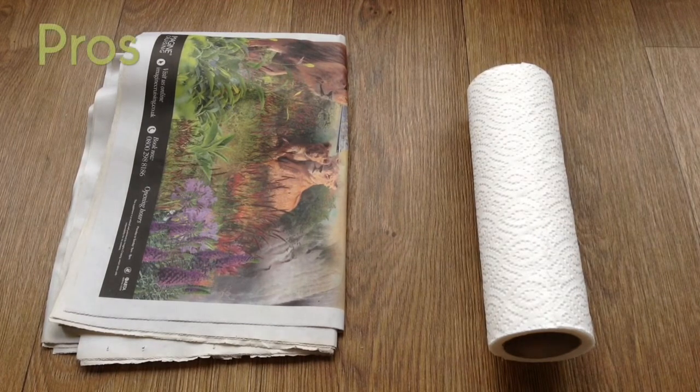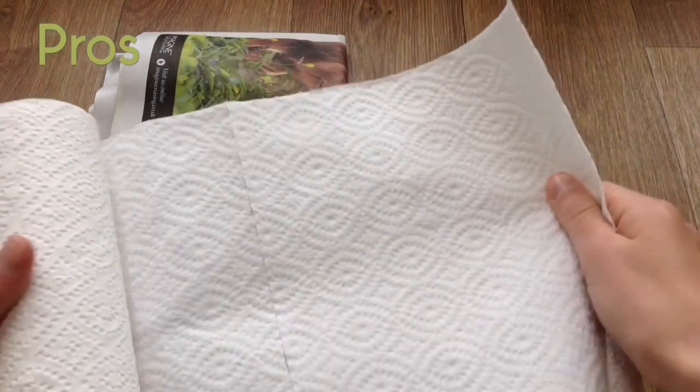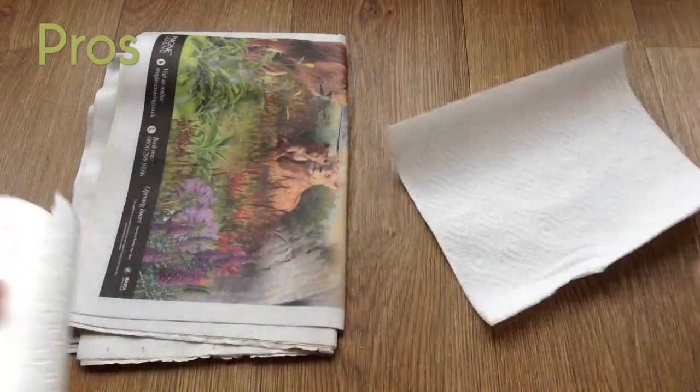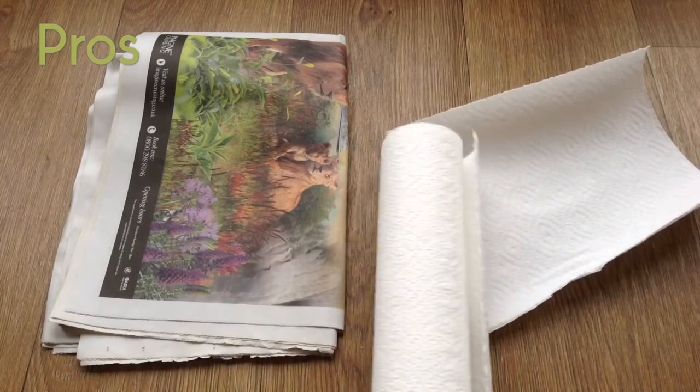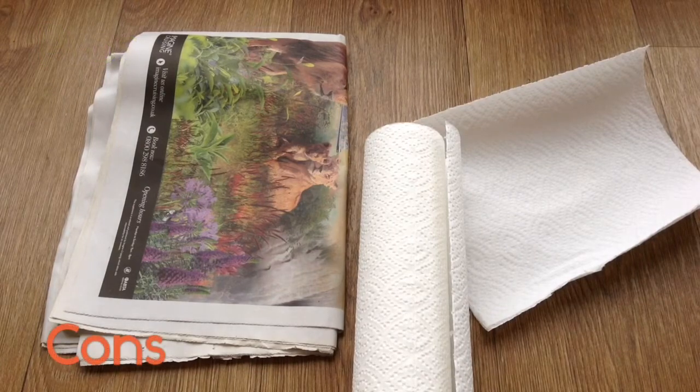That's just paper. What's good about it? Well, it's cheap, it's easy to replace — if your snake poos on it you just take out the soiled piece and rip a new piece in. It's easy to spot mites on, so if your snake has mites you can see them scurrying about and take action. And if your snake does have mites, it's hard for them to breed on paper.